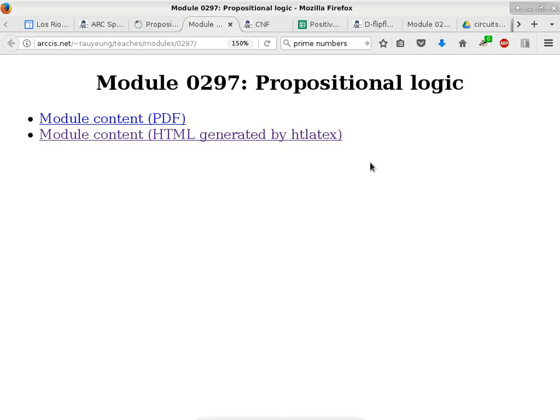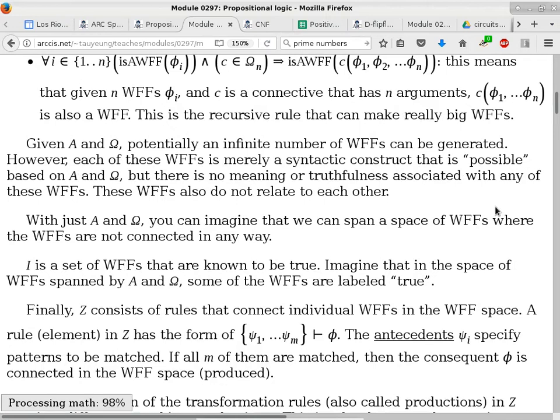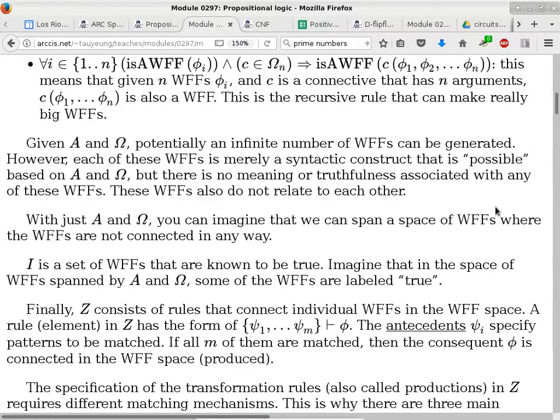If you remember from last Wednesday's discussion, the way that a propositional logic space or WFF space is constructed is it has an infinite size, which is a problem. When your WFF space is infinite, looking for a particular WFF from your iota set is going to be an issue, because how do you know that you're going in the wrong direction? How do you know that the expression you're interested in is actually not a theorem, and you will never reach it, as opposed to it is a theorem, but we haven't reached it yet? Do you understand what I'm talking about?